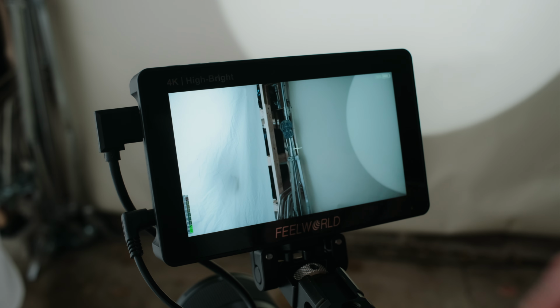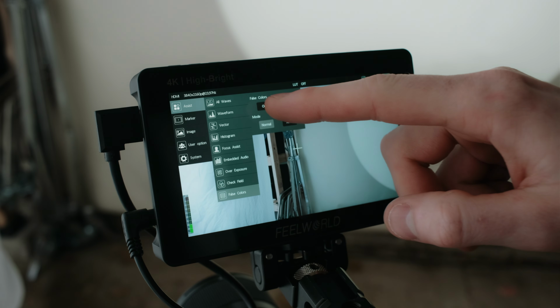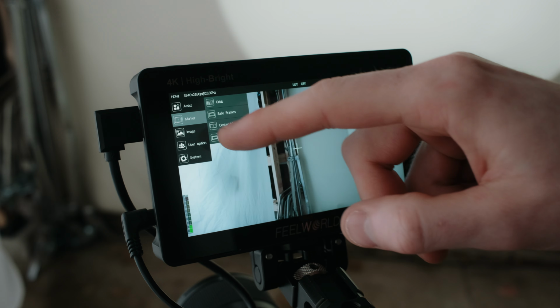One note that I'm not really sure is a pro or a con, but the false color reads after a LUT is applied, and this is different than my other monitor, but I actually think I like it. I don't always love viewing false color of the log image because everything feels so flat. So if you guys are using false color, it will default to a post LUT display, and there is no way to tweak it for pre versus post LUT. So just wanted to share that in case that is an important feature to you.